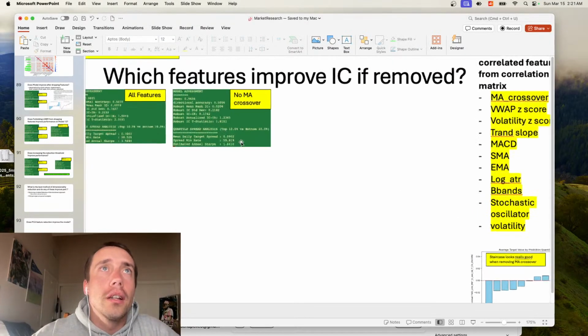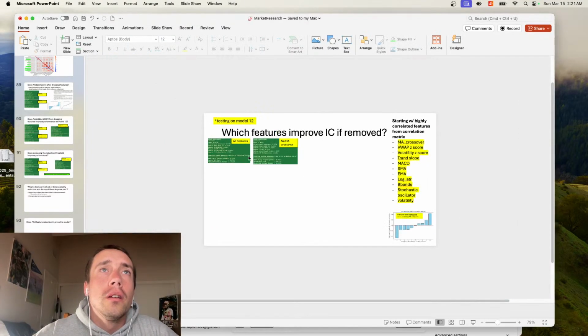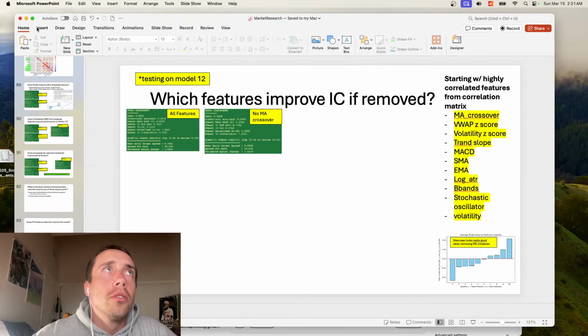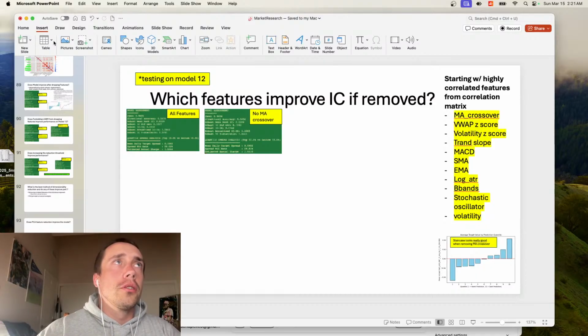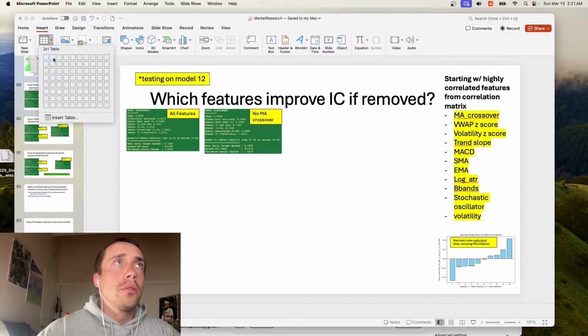Okay, so let's look at it. Let's actually just make a table. We have 11 metrics we want to go through and get rid of, so 12, we should get 12 rows.